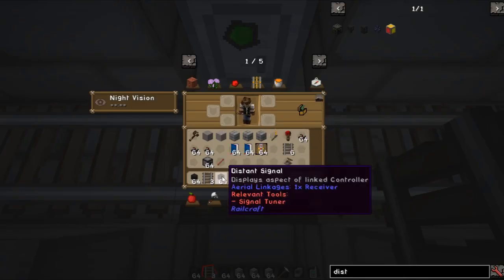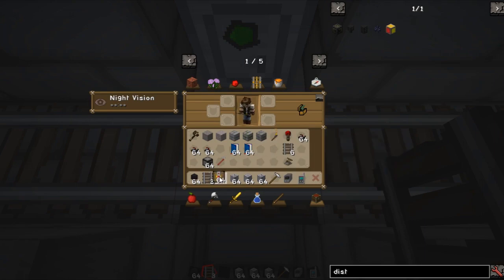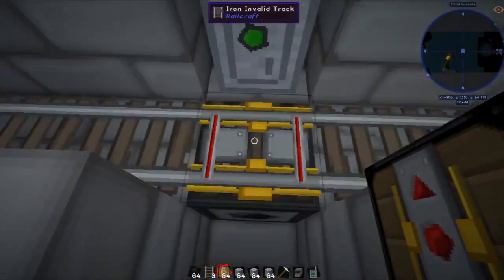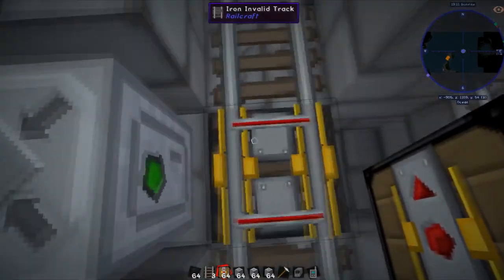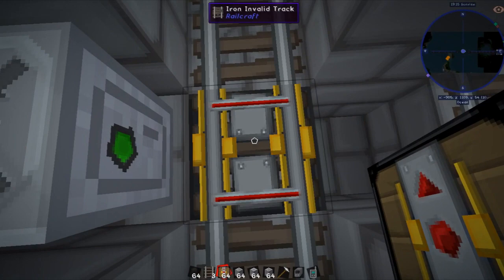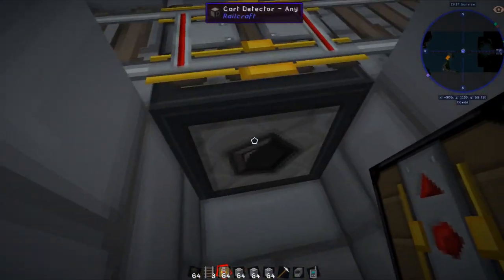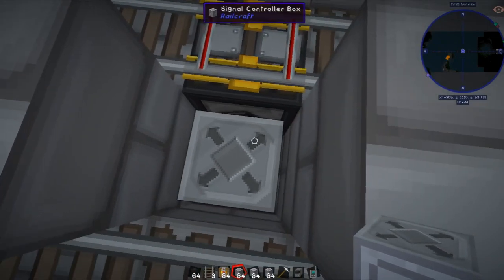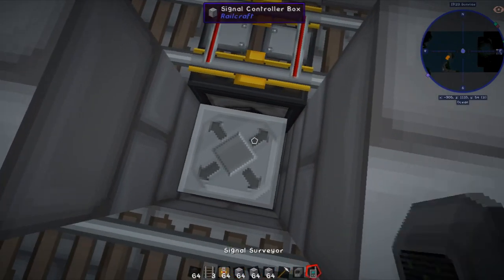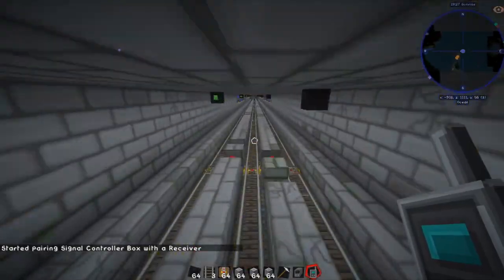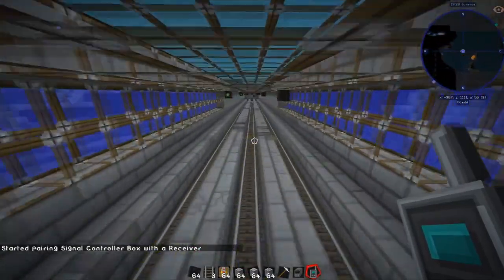No, that's not a locking track. Our locking tracks again. Put that there. So it's going back to that same thing. But if now a cart, or any form of vehicle, cart, train, locomotive, whatever, is sitting on here, it'll output a signal. We will send that to a controller there. And then what we're going to do is take this signal all the way back to a little room I've got down here.